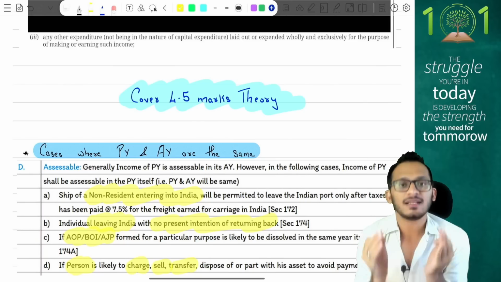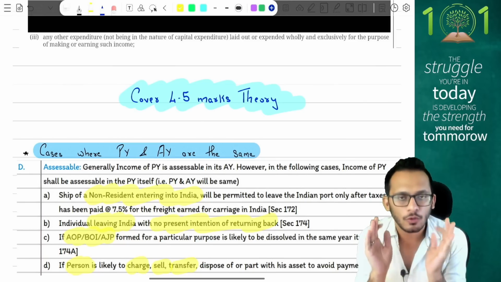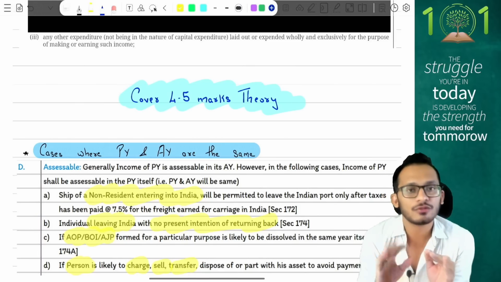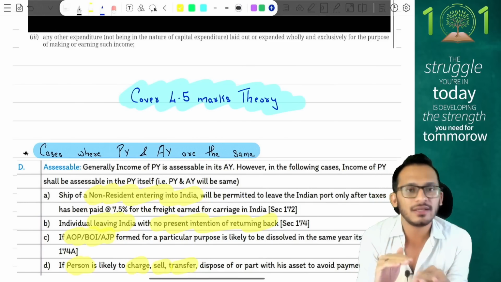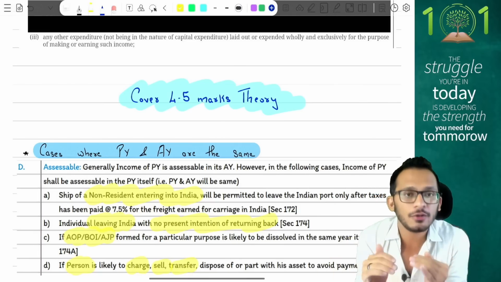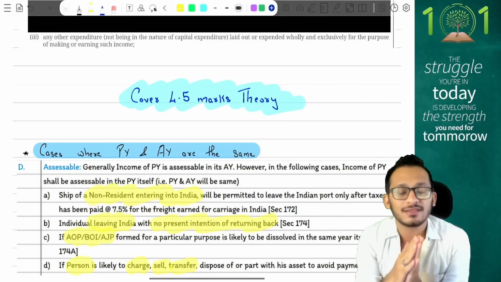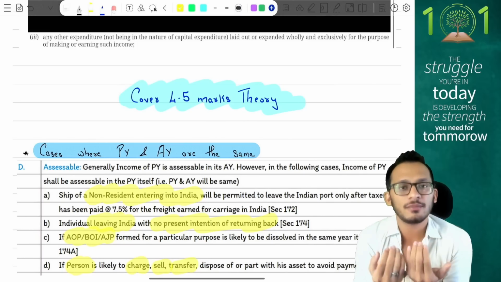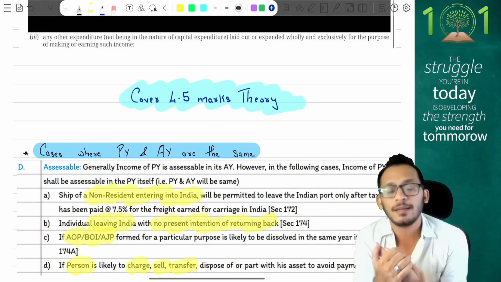So please start this paper with a positive mindset. Open the paper, look at all those questions which you are confident about, take those questions and complete them, both in DT and in IDT. After you complete those questions, take up the balance questions where you are facing challenges, and then decide where you can score a little bit of additional marks with the attempts you have and the steps you can create.